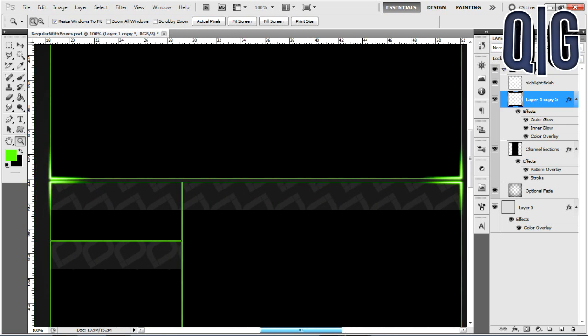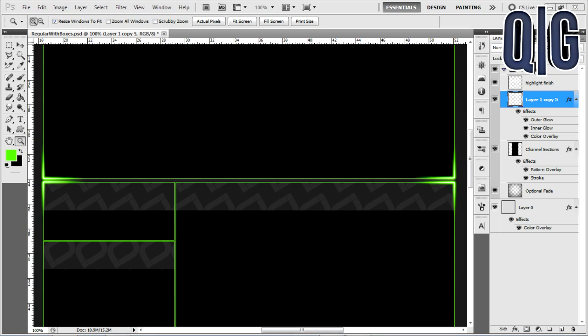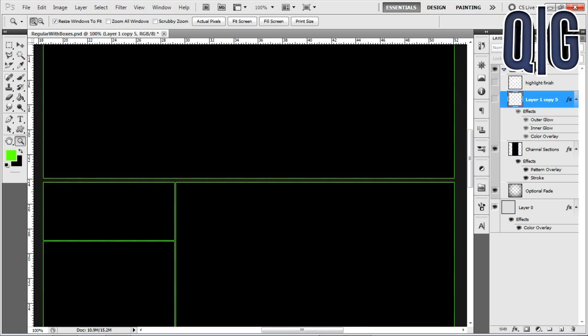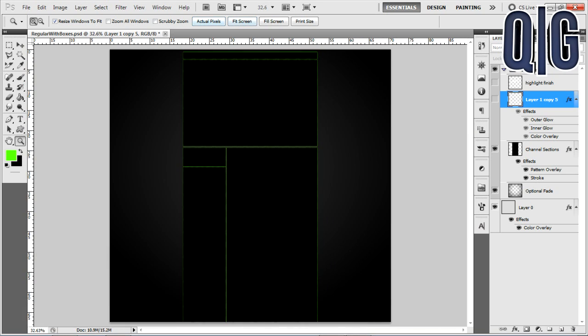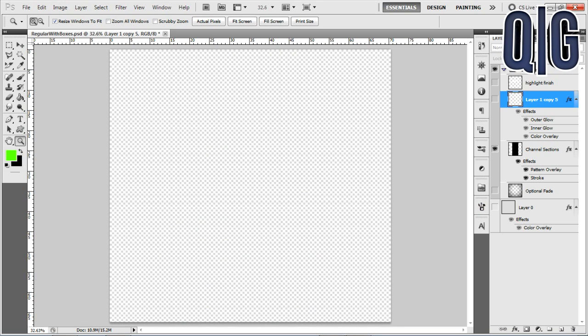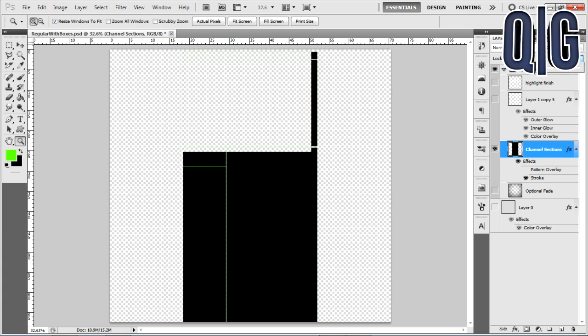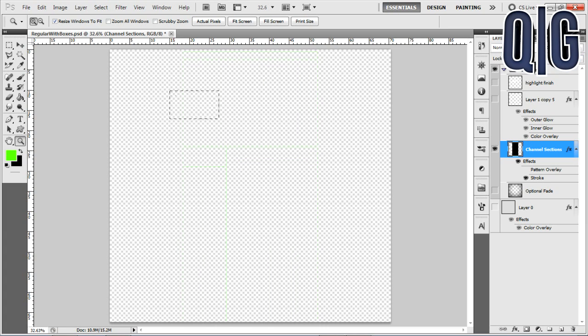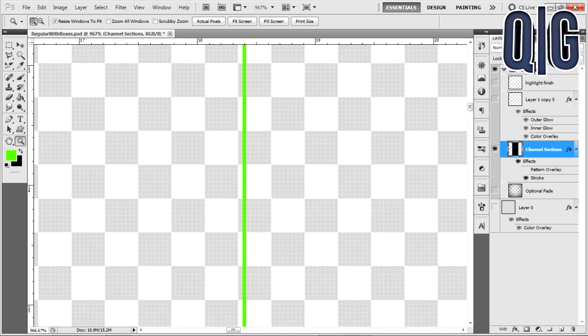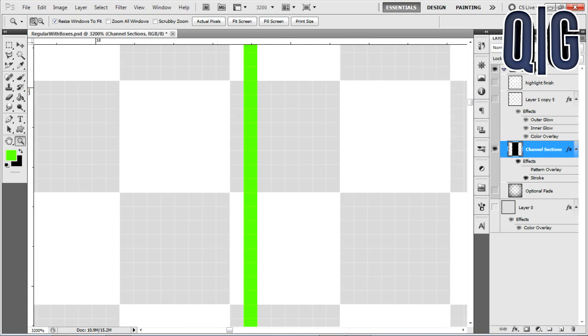Right, just for a bonus, I'm going to show you one extra thing because I've got a little bit of time left, I think. Yeah, I'm just going to show you this one other thing. What you can do is deselect all those, go to fit screen, and you want to hide every layer like that, and then only show the channel sections. You want to take the pattern overlay off and change the fill to 0. So there is basically only the stroke available to see, like that.